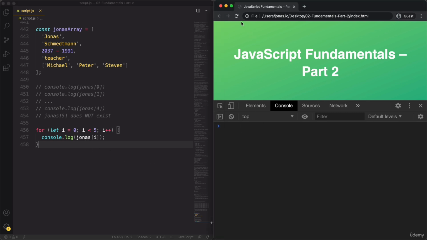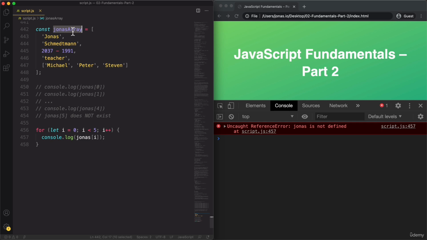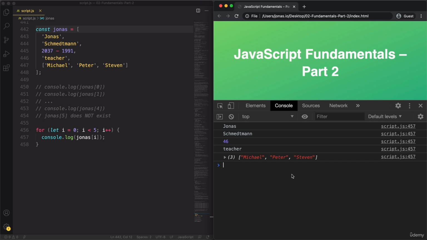So let's try this. And here it's of course not Jonas, it's Jonas array. So let's actually change the name up here in the array itself. Try that again. And yeah, we get a log of each of the elements in the array. So all of the 5 of them.